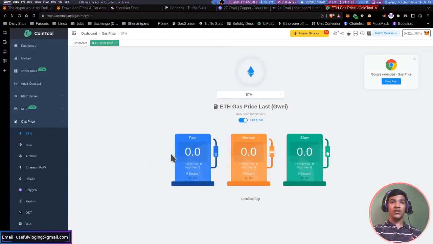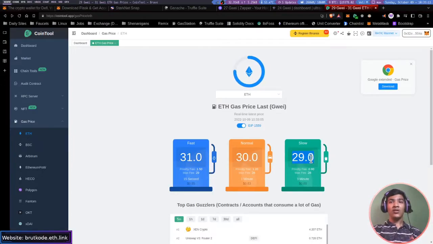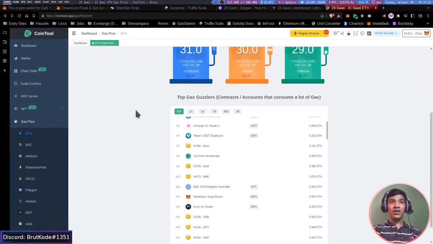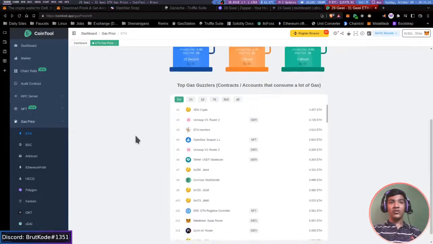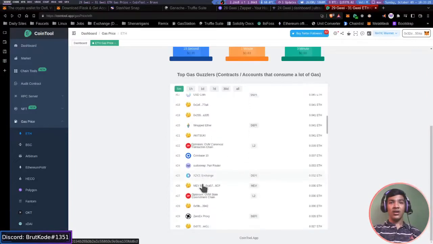And you see here the fastest speed is 31, the normal speed is 30, and the slow speed is 29. So there is not much difference between the gas prices. There is not much difference between 85 cents, 83 cents, and 80 cents. And here it shows other information like gas guzzlers and everything else.